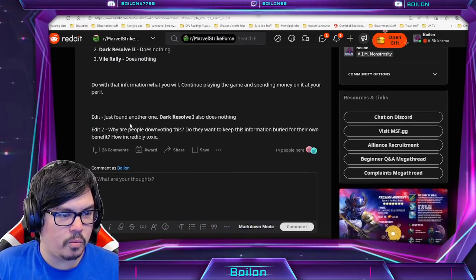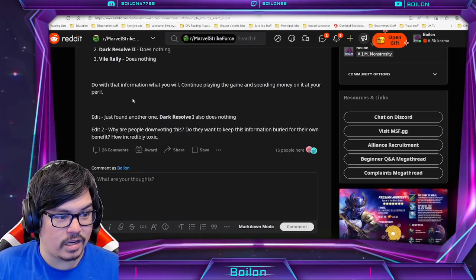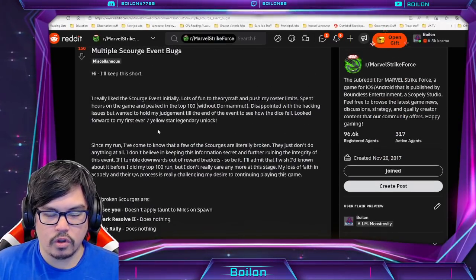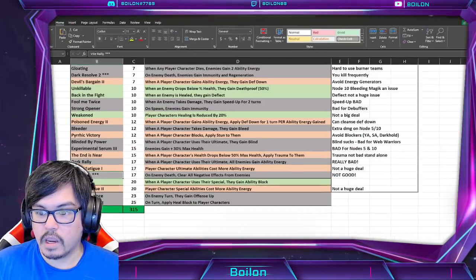Maybe update this post with Poison Energy 1, because I've made a post about that, and I can tell you that that's not working as well. So those are a bunch of extra points you can get for free. Literally for free. I'm not joking. 27 points for free, and that's really good.